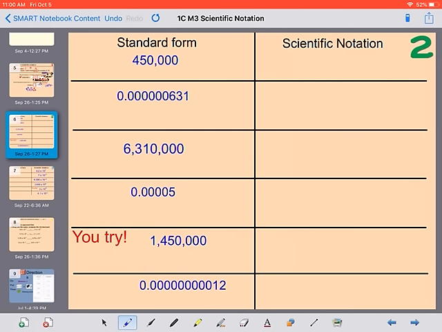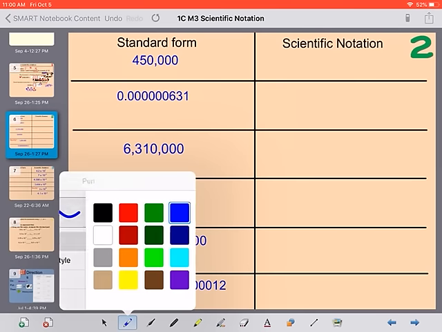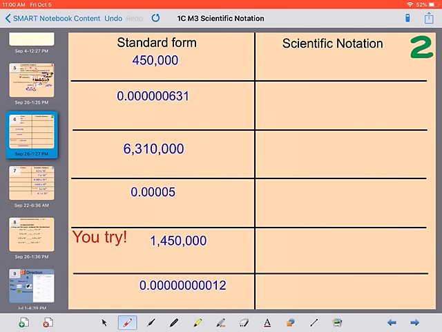So let's take a look at a few examples. On the left we have some numbers in standard form, which expanded is just our number written out. Scientific notation is our number between 1 and 10 times 10 to some exponent. If there's not a decimal in our number, you can always assume it's at the end. We have 450,000 point nothing. Okay? So we need to first figure out that number that's between 1 and 10. It starts with 1 point something, 2 point something.